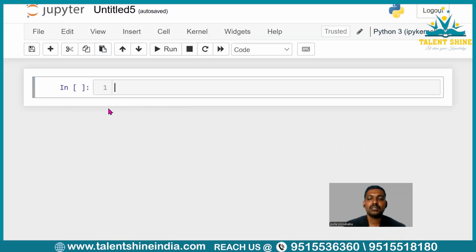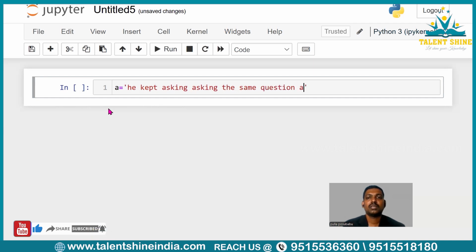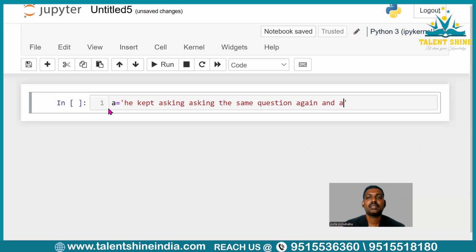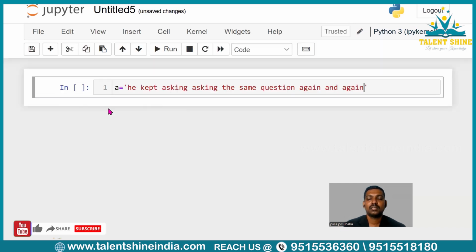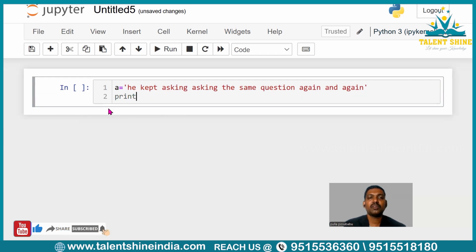Now let me take here one string, that is, he kept asking the same question again and again. So this is the string I have taken over here. Now let me write here print statement, where we are writing here the method count. And let us pass here the substring.